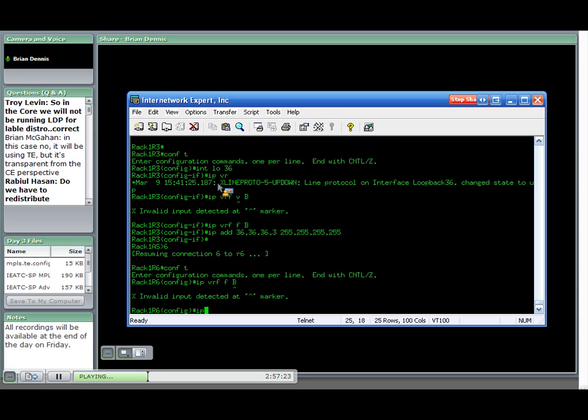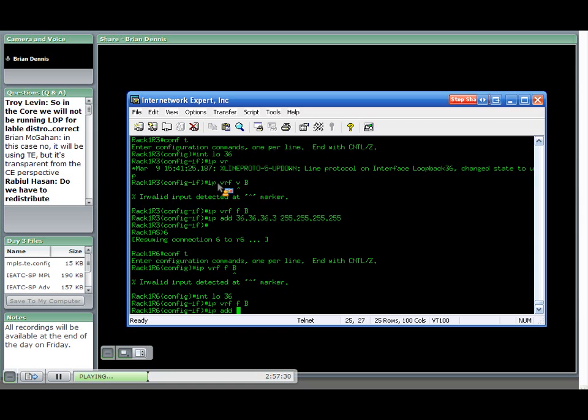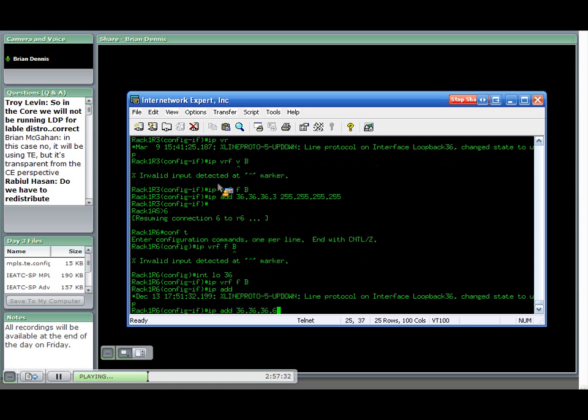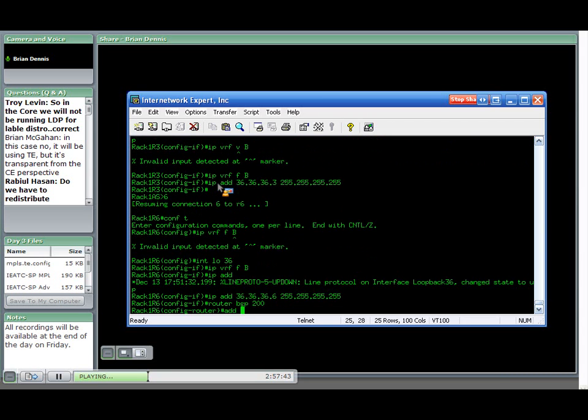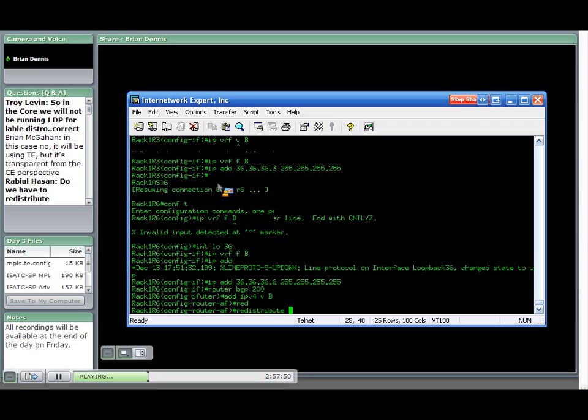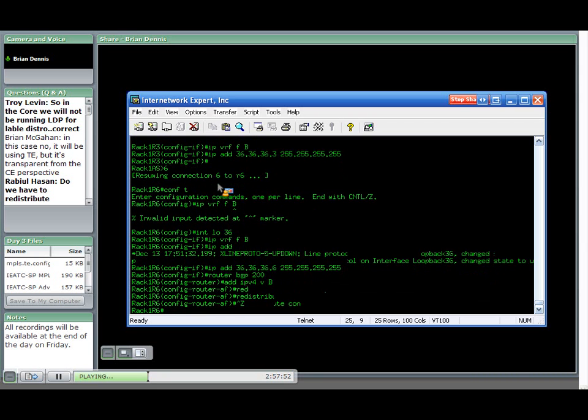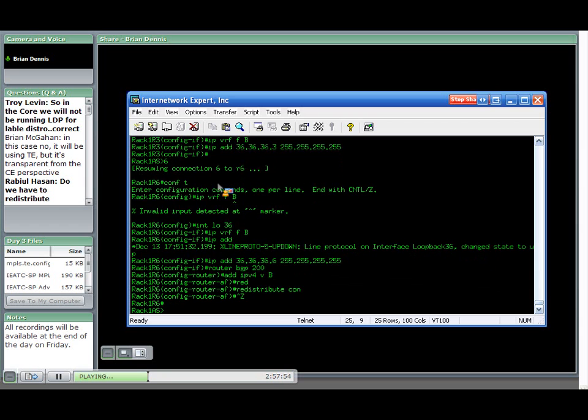IP VRF forwarding B. Oh, I'm going to the loopback. IP address 36.36.36.6. Now let me go to router BGP 200, address family IPv4 VRF B, redistribute connected, so I can bring in that loopback.